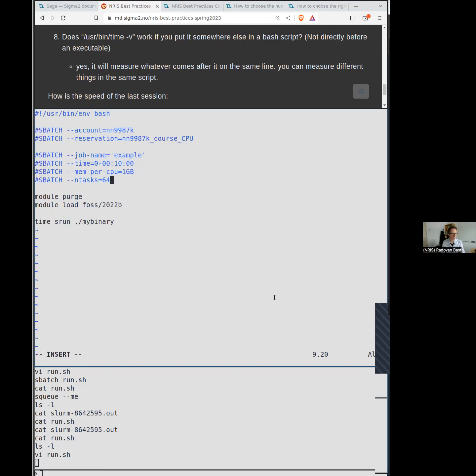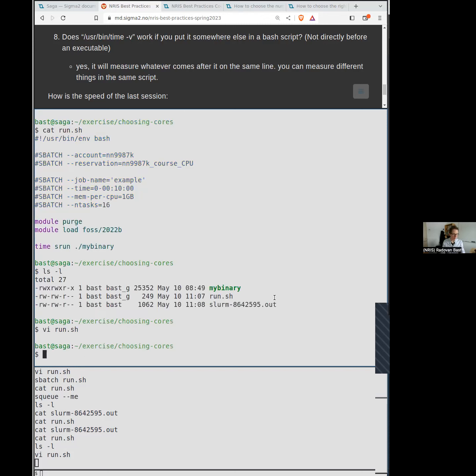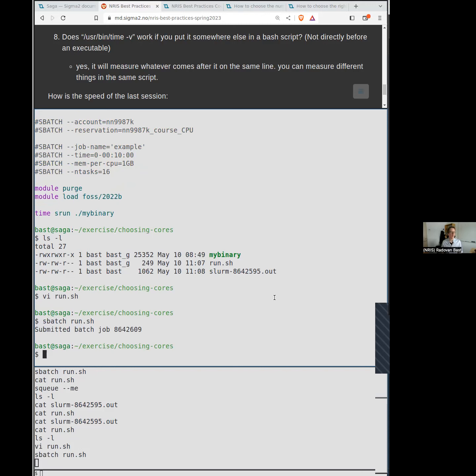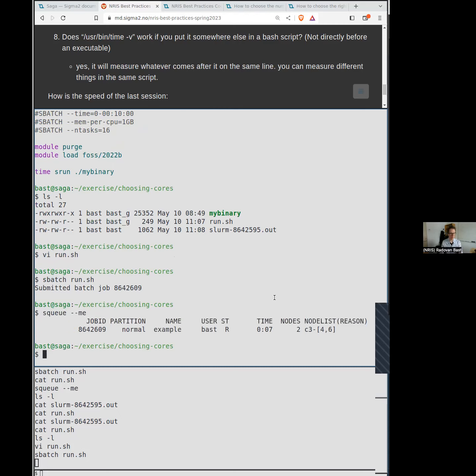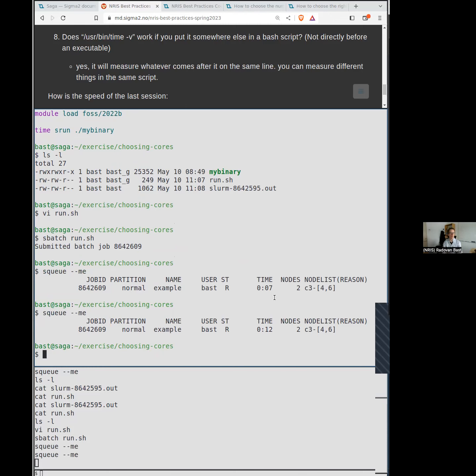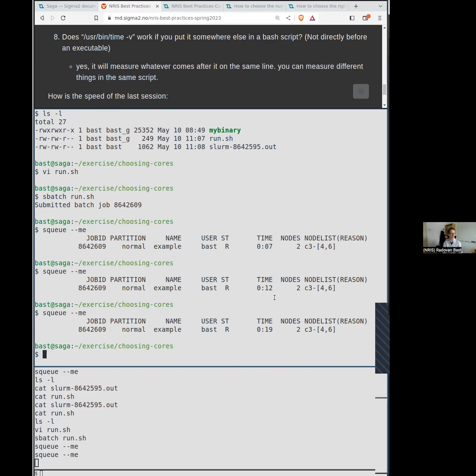Sounds like a nice number. And I will submit it again. And let's see what we get this time. Still computing. I'm somehow expecting that it will take less time than the 16 processor run.